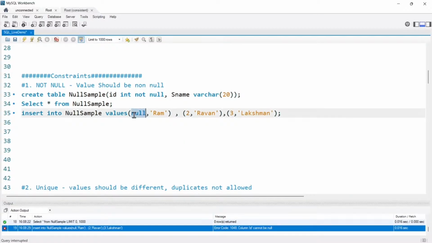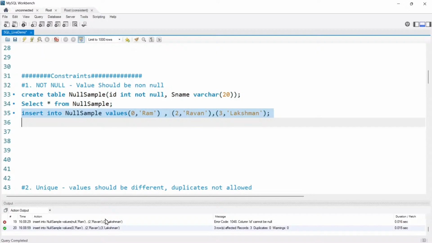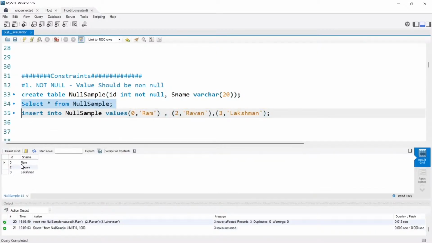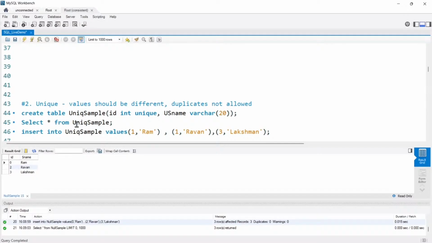So if I give 0 here and try to insert the data, now it succeeded. Let's see in the table. 0 Ram, 2 Ravan, 3 Lakshman. So if the ID column is assigned not null, then it has to have a valid value apart from null. So that's how not null works.